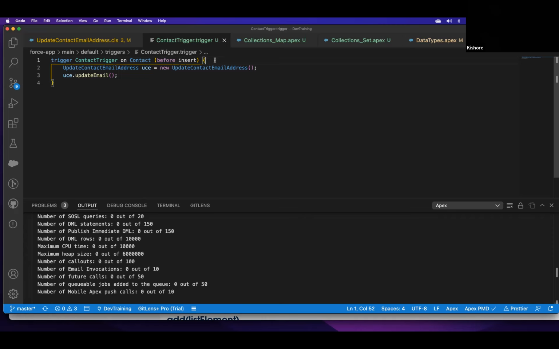There is something called user context. Let's say 5 or 6 of us are working on the same system. Even if everyone is going to create a contact, everyone will have their own context, called user context, and triggers will run on that session.